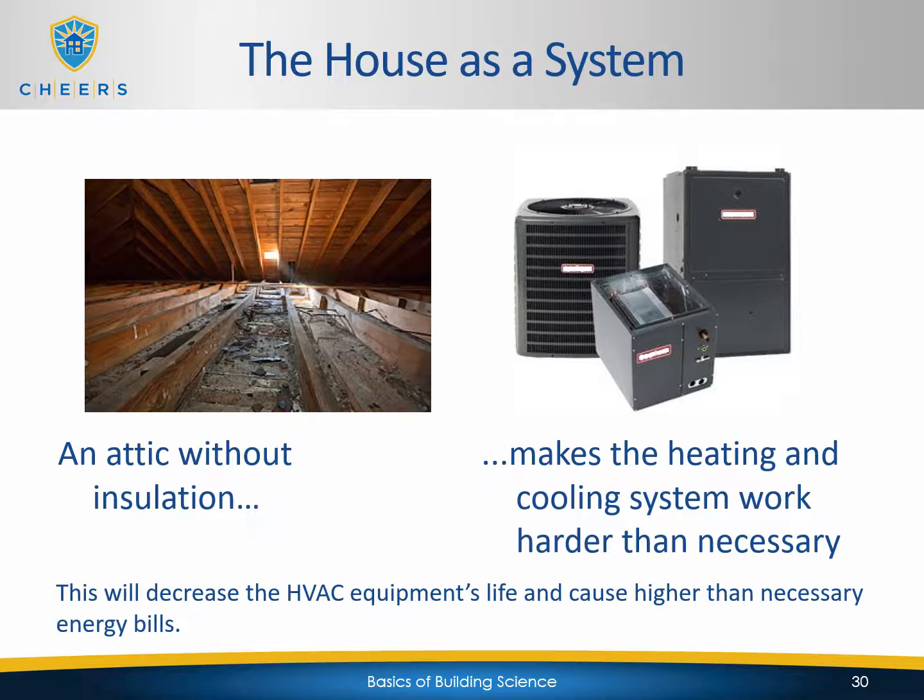So your heating system will work probably twice as hard as it should. Therefore, your energy bill is going to be higher. The life of your equipment is not going to be as long as it should because it's going to be working much harder than it's supposed to. So that's an example of two systems not working properly together.